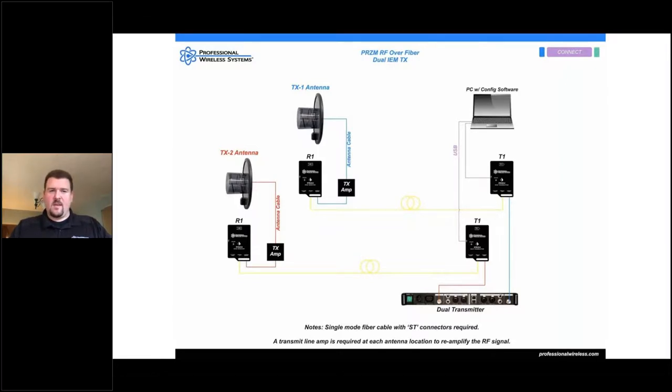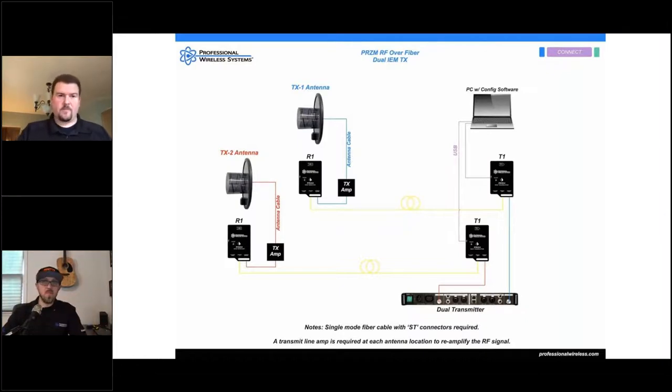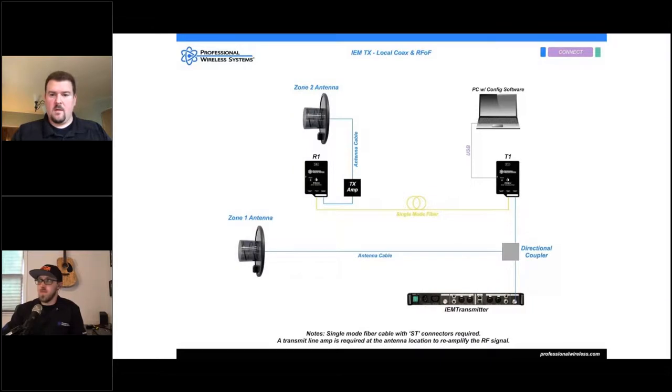So you're just testing only the RF over fiber link first to make sure that the boxes are configured right. Then when you deploy that into a larger system, if you have to start troubleshooting, you can troubleshoot your fiber optic cable or your antenna connection before you start thinking about whether the settings within the box are accurate. So let's see. Yeah, this one's right here, so that's good.